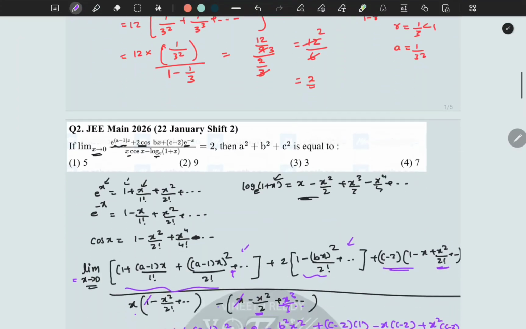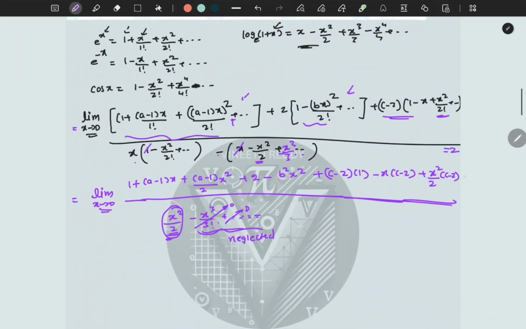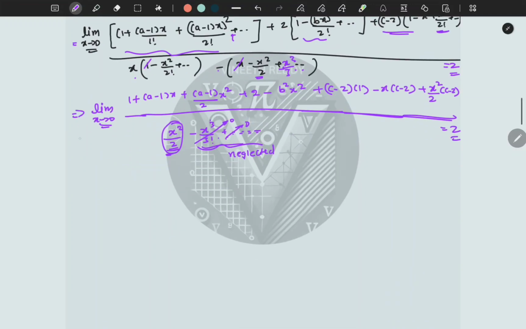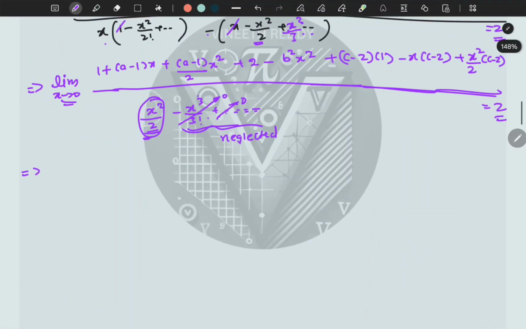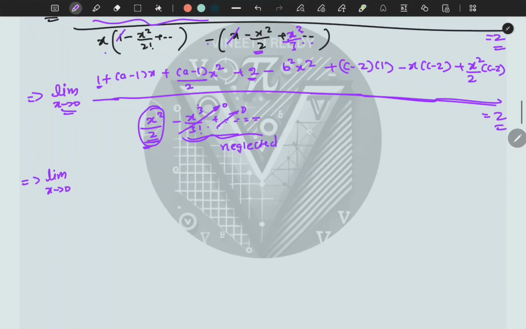Achha, the right hand side I think is given, that is equal to 2. See, that means the limit exists, right? Let me write the right hand side, that is 2. So we can write this as, now let us separate the terms. Limit x approaches to 0. Let us write down the constants first. 1 and then plus 2. 1 plus 2 is 3. 3 plus c minus 2. Achha, minus 2 plus 2 gets cancelled. Okay, we have 1 plus c. And do we have anything else? I think no. So we have 1 plus c as the constant.